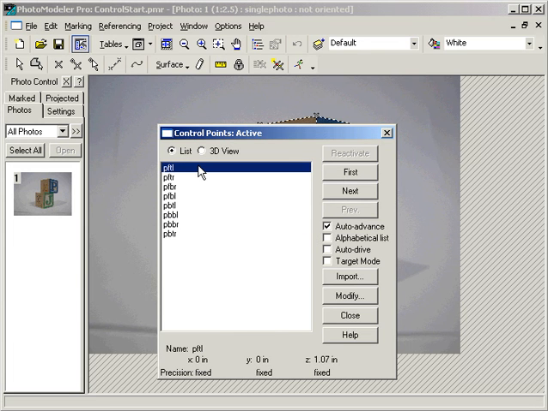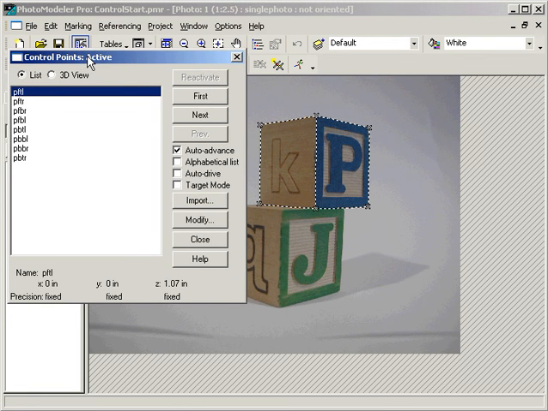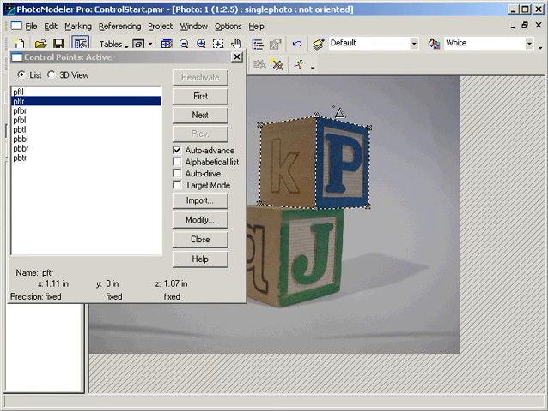The IDs can be named whatever you like, but they should be named so the names assist you when identifying the points. In this case, we named it PFTL, which is short for P block front top left. This will help us as we mark the points in their proper locations. We move our cursor into the photo window, and you'll notice that the cursor shows we are in control point mode with the triangle and dot on the end. We move the cursor over this point and click. The point mark changes to a small triangle indicating that this point is a control point. Control points can be marked on existing points or marked as new points.